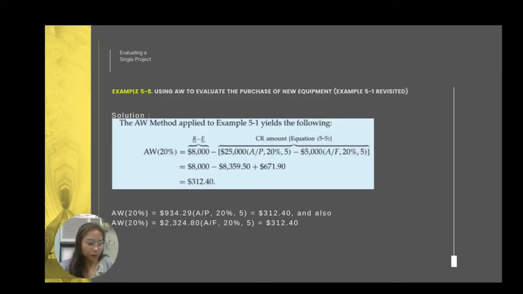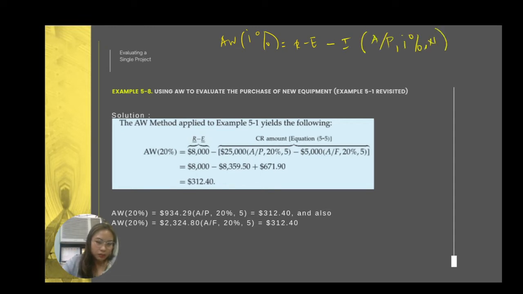The solution would be, of course, take note na to ang formula for the AW, is this correct? R minus E minus I plus ang salvage or market value. Okay, so R minus E is the 8K. If you can recall, ang 8K niya is subtracted na dira ang mga revenue generated by the additional production. So that is, the 8K represents na sa R minus E automatically.